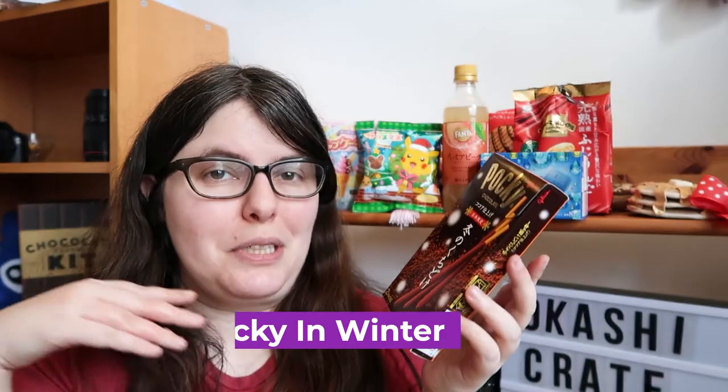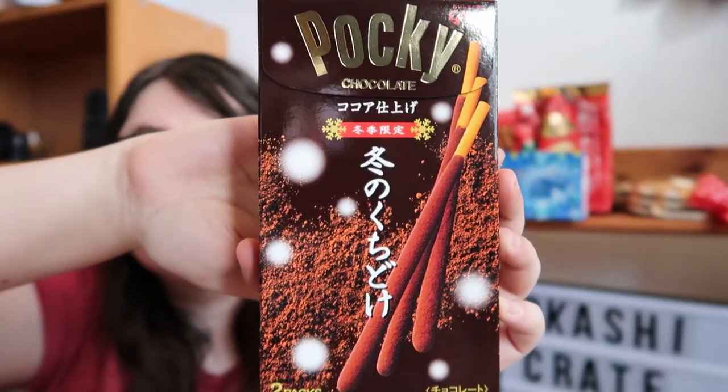Winter Cocoa Pocky! So this has a real name — this is Melty Pocky in Winter. It's a winter seasonal. It's kind of annoying to get because Uwajimaya locally doesn't always have it, but it's a double thick layer of chocolate with a cocoa coating. I was very upset when it wasn't on Instacart at all, so I couldn't get it this winter, and now it's here. It comes in two bags because they're giant. This is an extra thick layer of chocolate, and you can see all the cocoa — that's why it's all dusty. The chocolate is slightly soft. You get the nice crispness from the biscuit, and a little bit of darkness from the cocoa. It's a more refined pocky for a more civilized age. This is one of my favorite pocky on the market in the US — highly worth getting if you can find it.